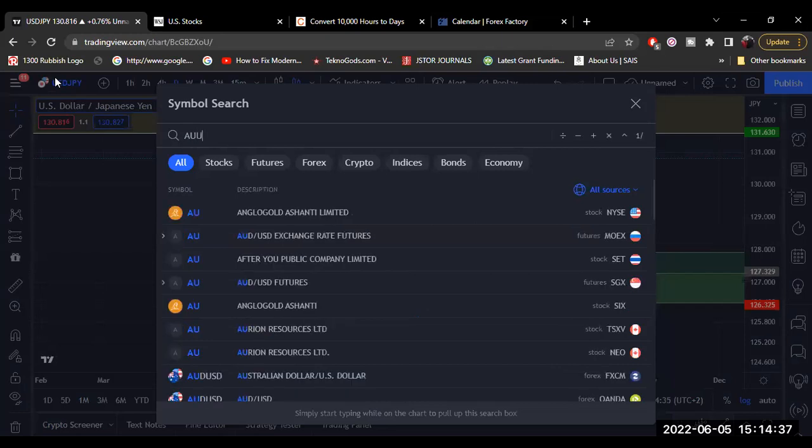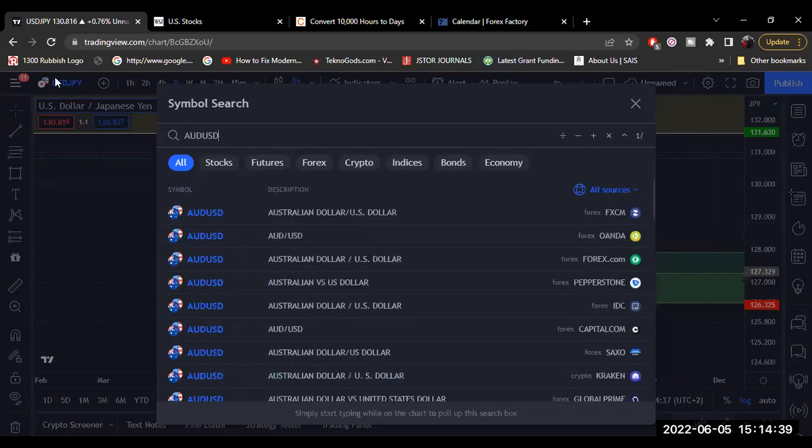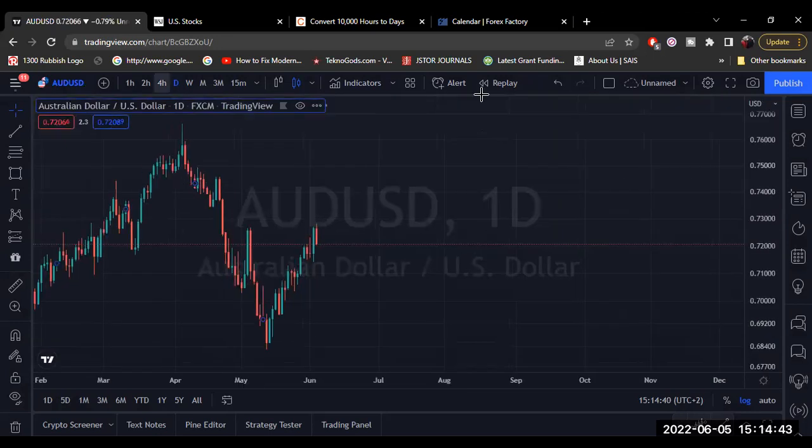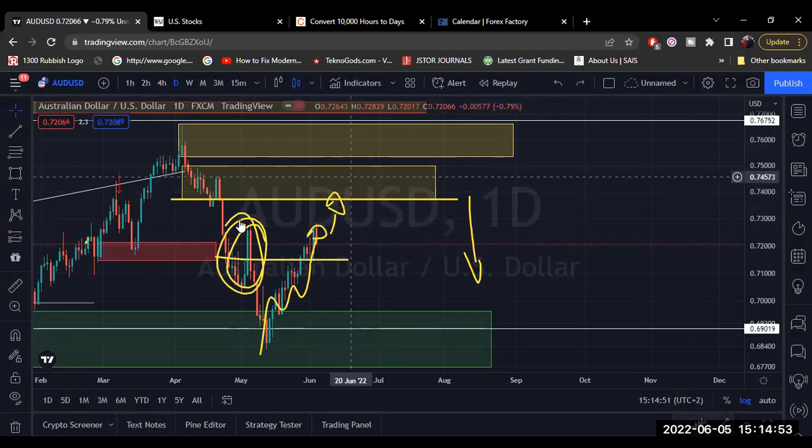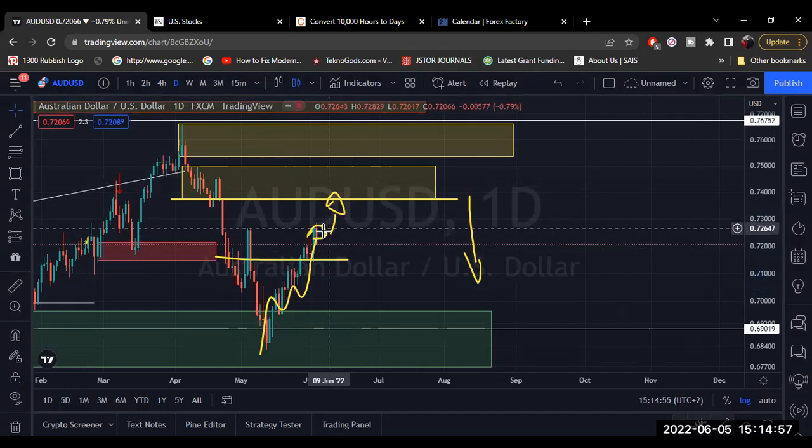AUDUSD, right? I collected a couple of stop loss hits from AUDUSD earlier this year. Before I remove stuff, remember I said this is going to be removed and markets are going to make their way all the way up there? Well, look, that's exactly what's happening. This has now been removed, and after removing it, we had a red day on Friday, but markets are going to slowly make their way up there.